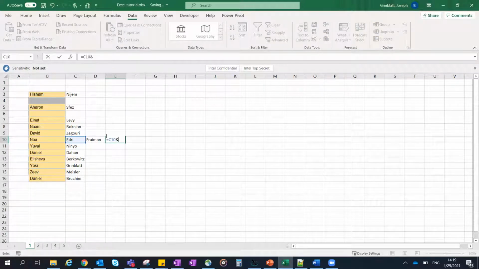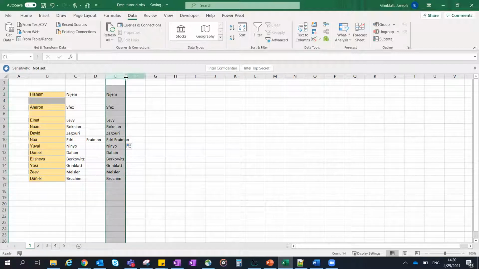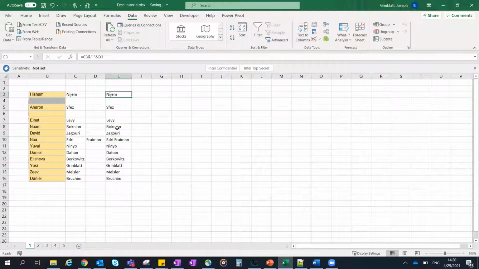You take one cell, a space, and the next cell, which just merges the cells. Now, because everyone else has one name, I got the column that I wanted. Pretty simple, but I thought it was a cool thing to see.